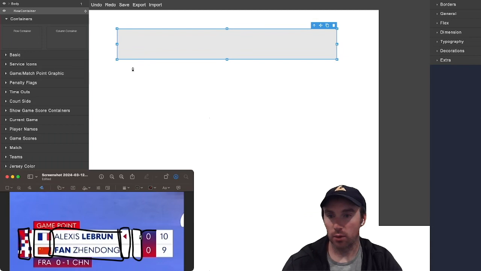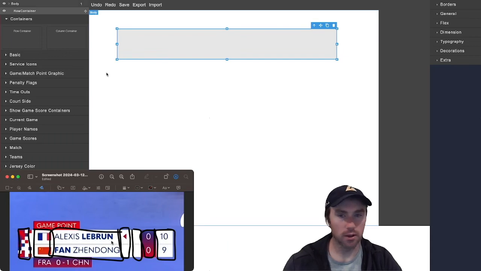And then we have our match score, and then we have the current score of the game. So this is what it's going to look like. We're going to leave this image. We are going to have our team URLs here, our names, our scorekeeping tracker, our timeout tracker, match score, and game score. All right, so let's go ahead and start doing that.